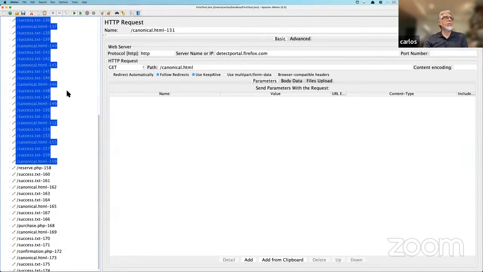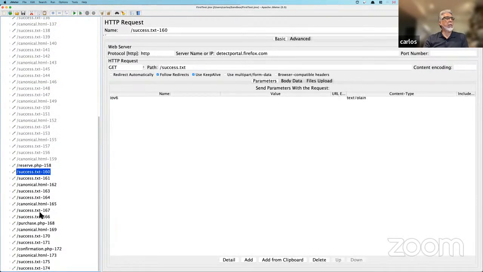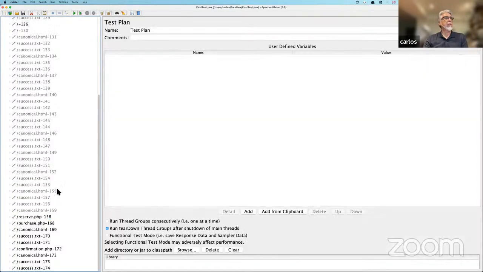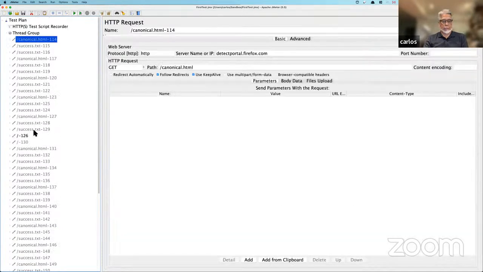What I'm doing, I'm just disabling them, and we're going to keep the ones that we are interested in. Just going to remove the ones that we don't need.